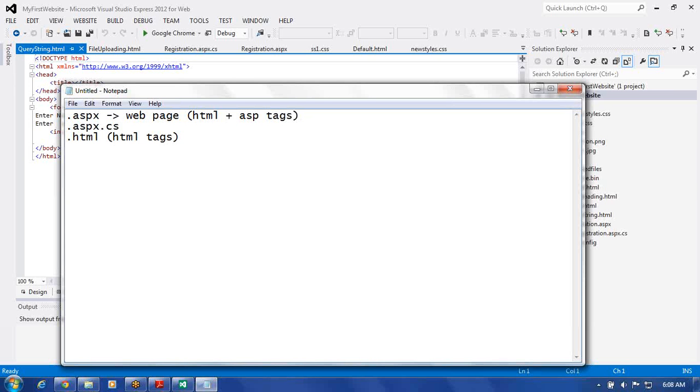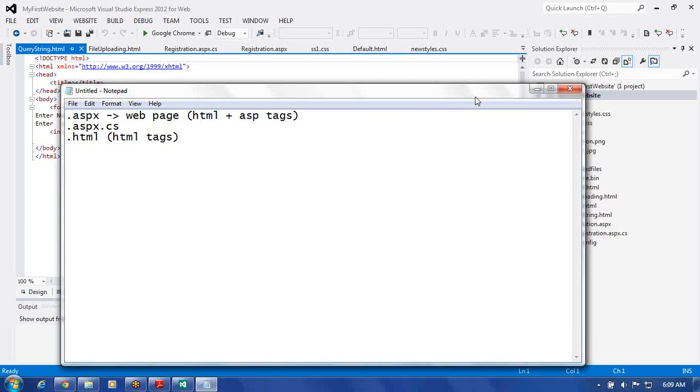There are two different types of files associated with ASP.NET web pages, .aspx and .aspx.cs. .aspx is basically the user interface. .aspx.cs is the code behind the web page you write, and that code is going to be interacting with the elements which you write with the ASPX.